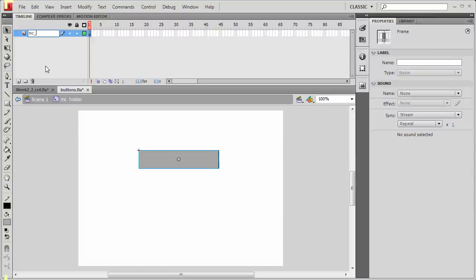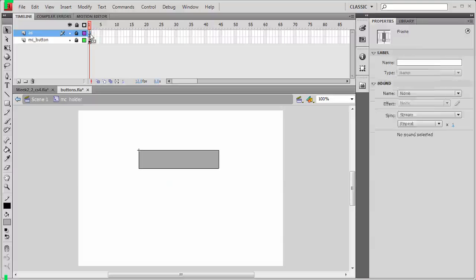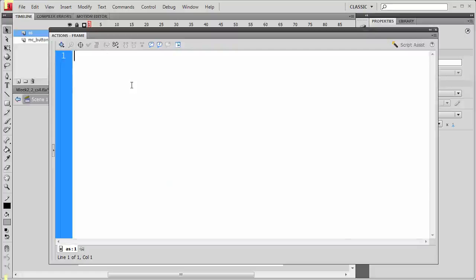I'm going to go ahead and click on that layer and bring up my actions panel, which is F9 on your keyboard. And we'll go ahead and write the ActionScript that will tell the button to go to and play certain frame labels whenever you mouse over it. So to start, we want to reference our movie clip of button, MC_button.addEventListener.